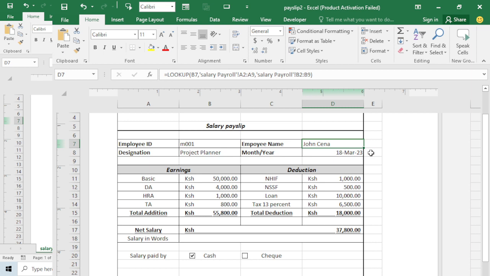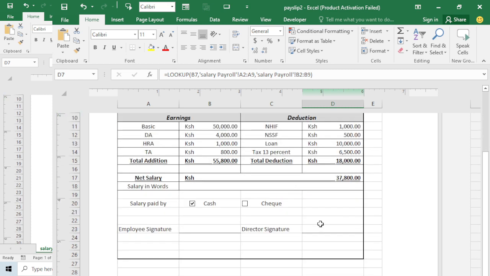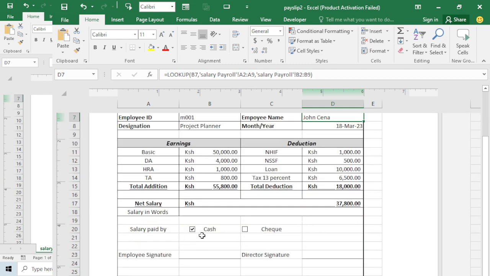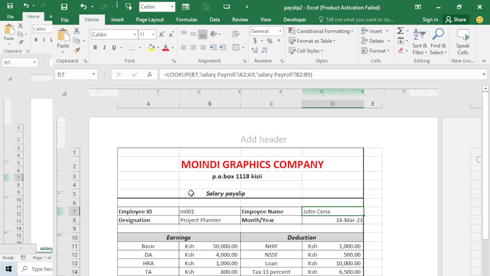Month of pay, then the earnings: basic salary, DA, HR, TA. This is the total. And here are the deductions: NSSF, NHIF, loan, tax. Total deduction is this one. Then here, salary paid in cash, or we deposit it as a check in the bank. Then you print it to give to the employee.